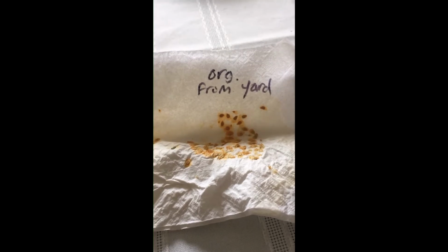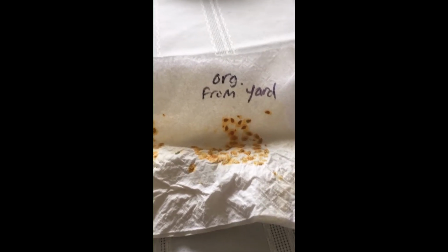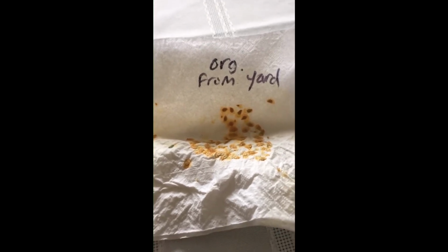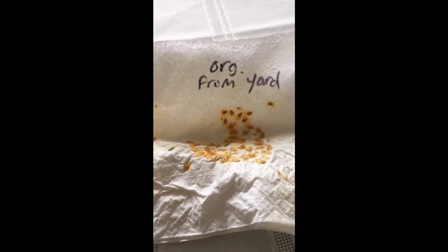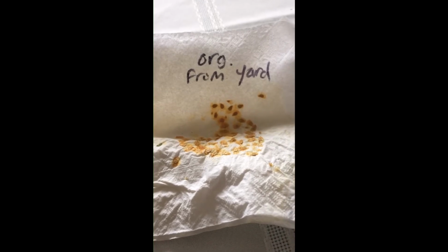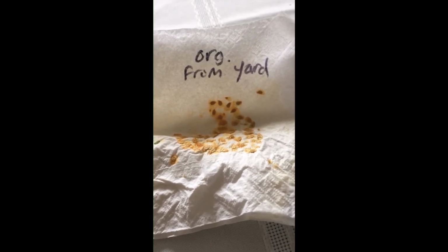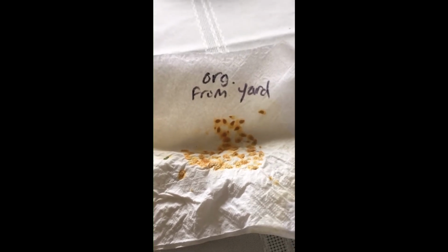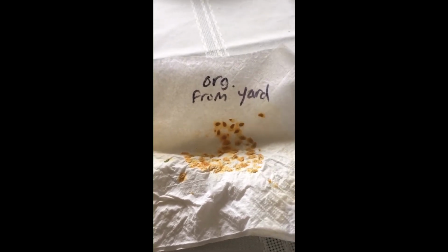I have these little greenhouses that are not electrified. There's no electricity, no heat or lighting that runs into them. They're like little makeshift pallet greenhouses that can help you start your outdoor garden season a little bit earlier.